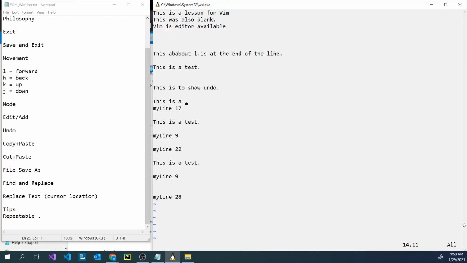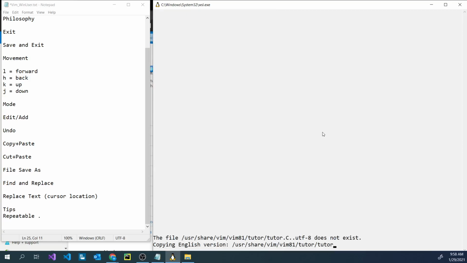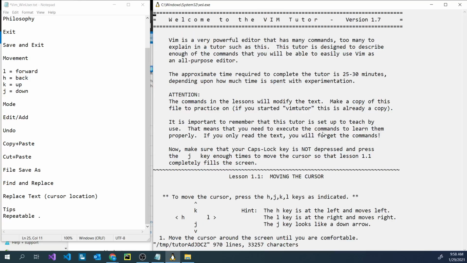I hope you enjoyed my talk, and I hope this was helpful. And I'm sure that you will learn the fun of understanding Vim. One small tip for Vim that I wanted to quickly show you is, when you are trying to learn Vim, there are many different ways to learn it, but the best and the most native is to use Vim Tutor.